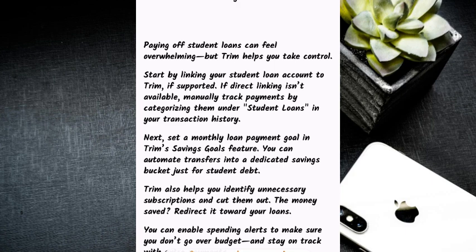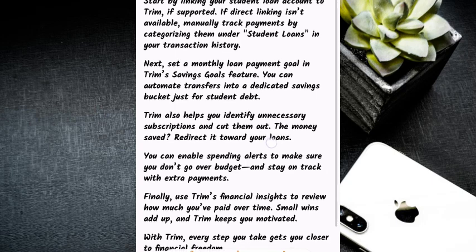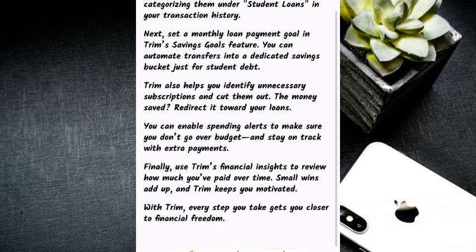You can enable spending alerts to make sure that you don't go over budget and to stay on track with extra payments. Finally, use Trim's financial insights to review how much you've paid over time. Small wins add up and Trim keeps you motivated. With Trim, every step you take gets you closer to financial freedom.